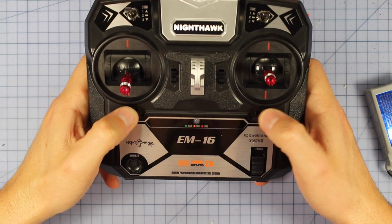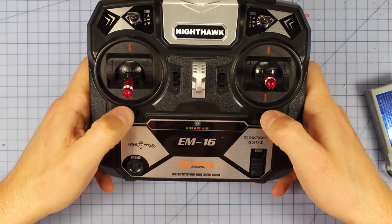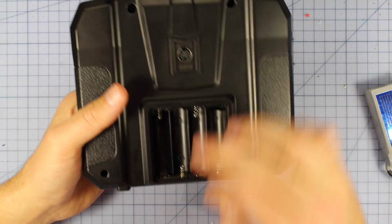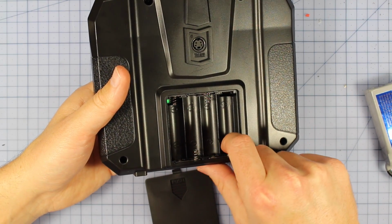The trims, I wonder if they're actually going to make any noises when you get them in the middle or in the center, but there's no way to tell when they actually are in the middle. And then, flicking it over here, let's have a look. You've got a little trainer port, and yuck, you're gonna have to put some AA batteries in the back just here.